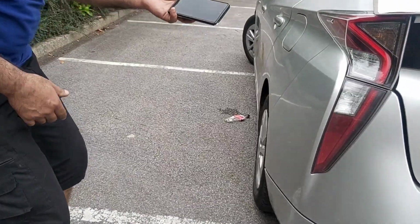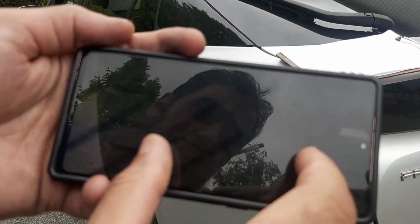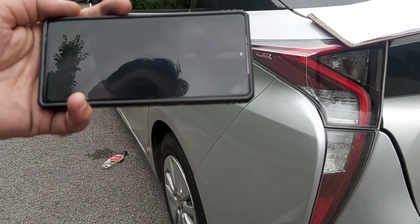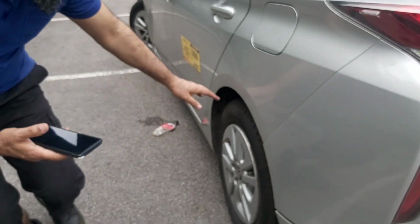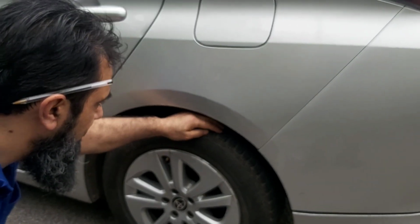So if you can't obviously crawl underneath, take a picture of it, and then same again, you can see obviously the grip all the way, the tyre's not wearing from the outer edge, and it's all good. So that's one way to check the tyre, because I've had a lot of cars where the grip's been okay up to here, and the inside edge is completely bald. And then you can see it from the top here as well, you know, you can go across the top.